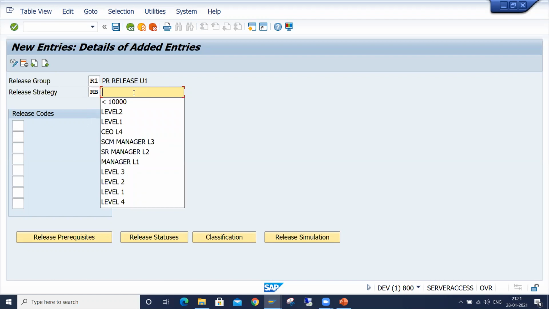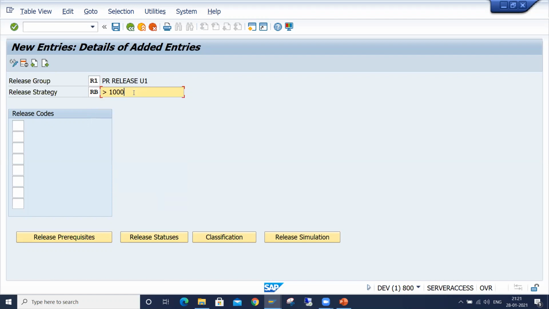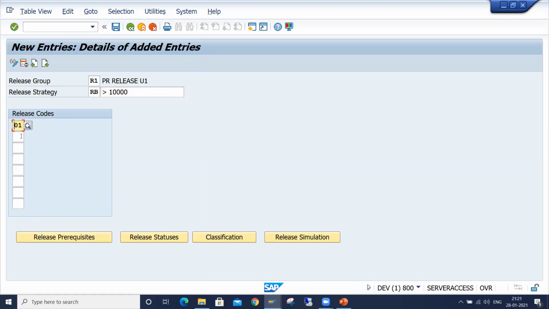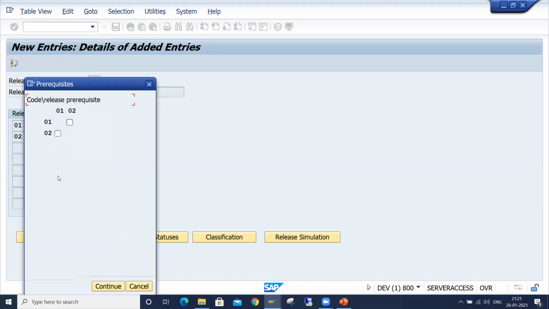The value is greater than 10,000. Code 0102. Prerequisites.